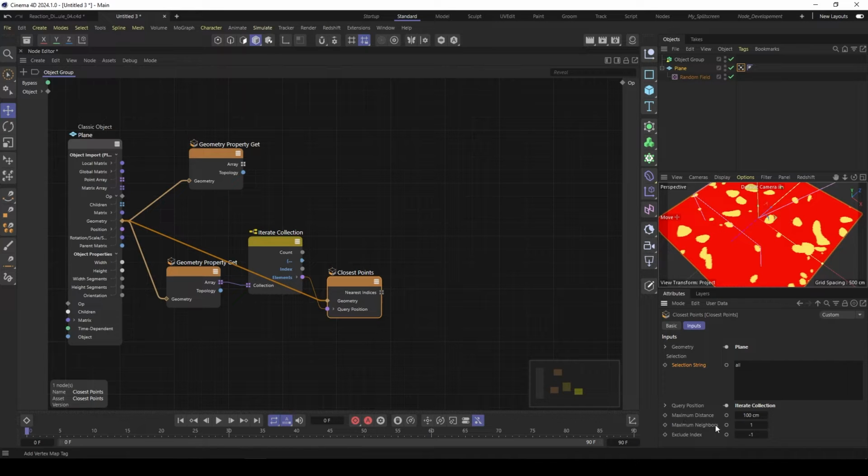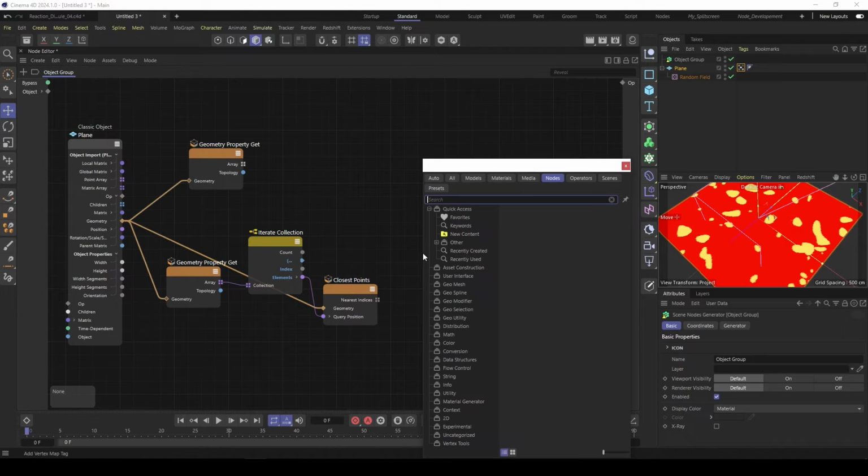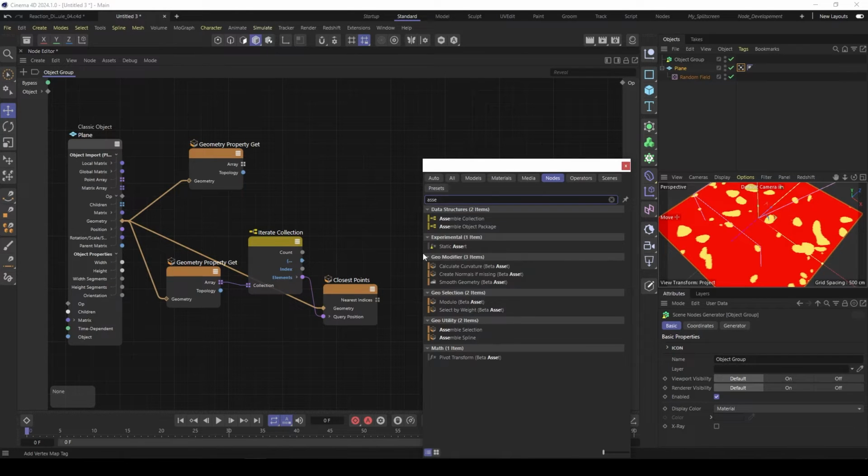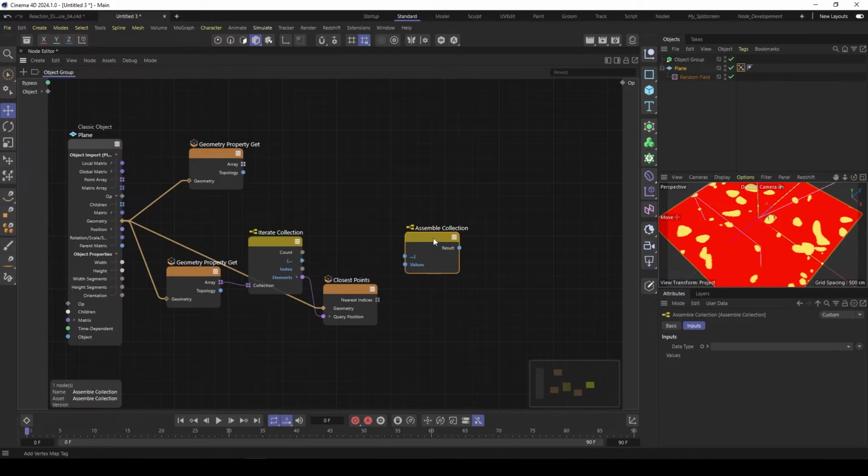With the maximum neighbors, we can decide how many neighbors we want to collect for every point. So we start with 20 points. And now we have an array with, for every point, an array with the 20 closest neighbors. So we have to collect those in a final array. So we use a sample collection here. Then plug this in here, and now we have to decide our neighbor array.